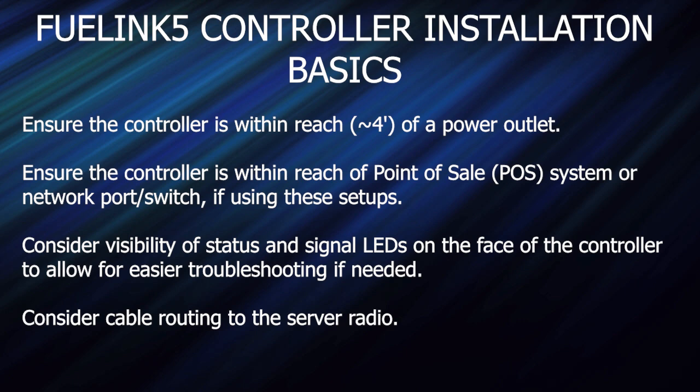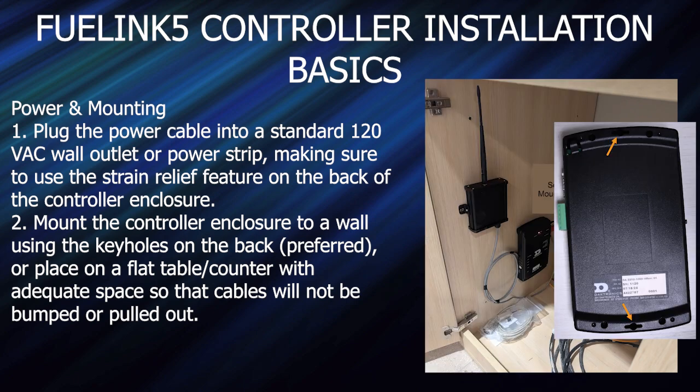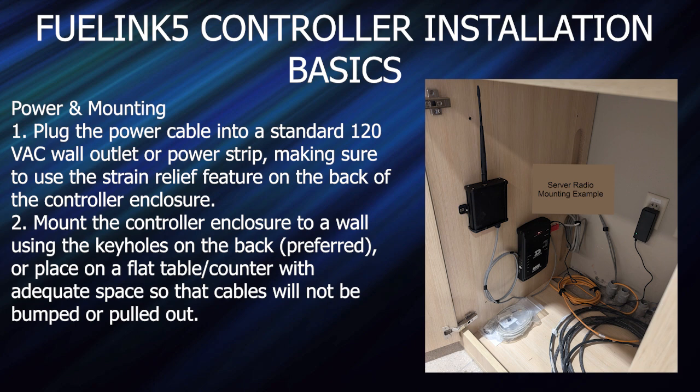Consider visibility of status and signal LEDs on the face of the controller when mounting. Consider cable routing to the server radio as well. Once getting it in a proper location, plug the power cable into a standard 120-volt AC wall outlet or power strip, making sure to use the strain relief feature on the back of the controller enclosure. Mount the control enclosure to a wall using the keyholes on the back, or place on a flat table or counter with adequate space so that cables cannot be bumped or pulled out.